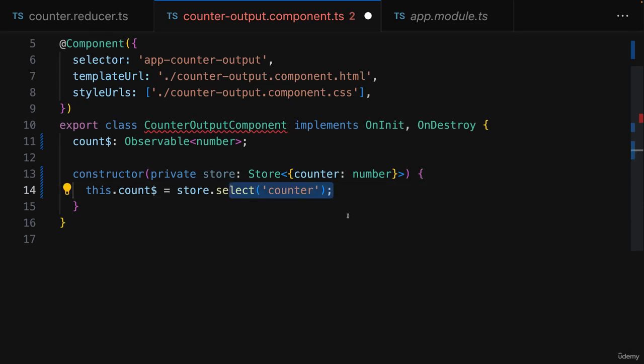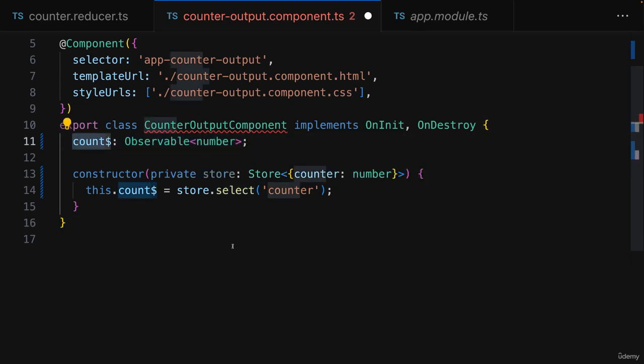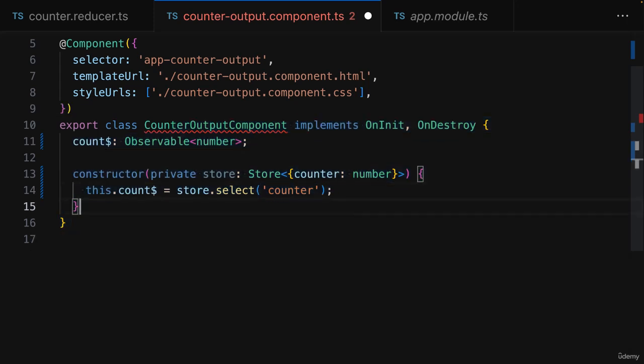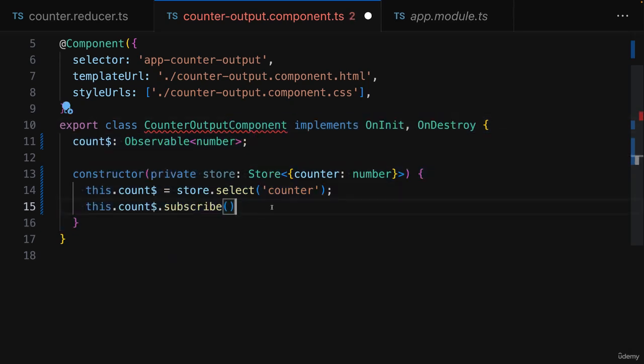Now when selecting values from the store, you're not getting the values themselves though. Instead, what you are getting is an observable. Select yields an observable. That's why I'm storing an observable here in count. And the advantage of this is that it will automatically be updated whenever the data in the store changes. So if the data changes there, this component can listen to that change and can update the UI. Now we could do this manually by simply calling subscribe and managing some property in this component, and then unsubscribe in ngOnDestroy and so on. That would all be fine.